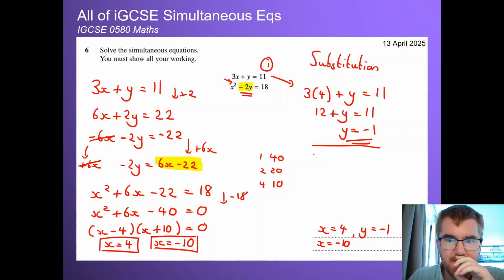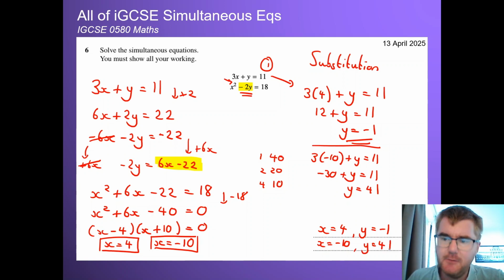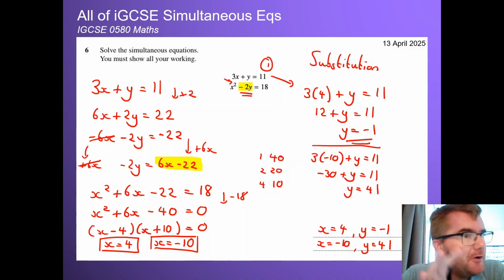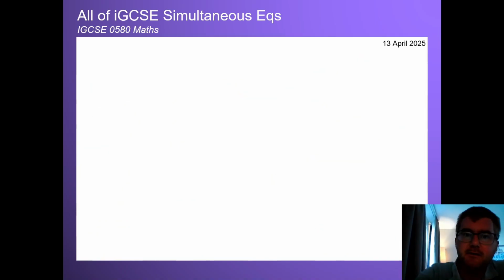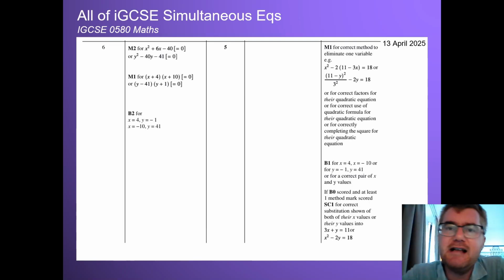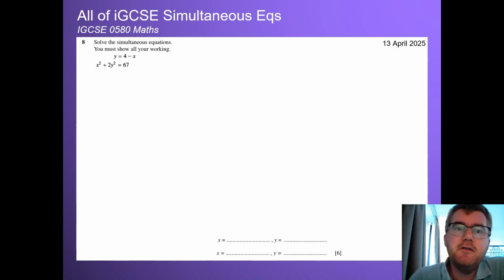And then the second equation here. So this time we have minus 10. So minus 30 plus y is equal to 11. So y is equal to 41. So it's just being careful here, not making any silly mistakes. You want to get all 5 marks on this question because now you've practiced this during the video, you should be a real expert on doing these kind of questions. Again, you can check through the answers here so you can have a look through exactly what you need to do.